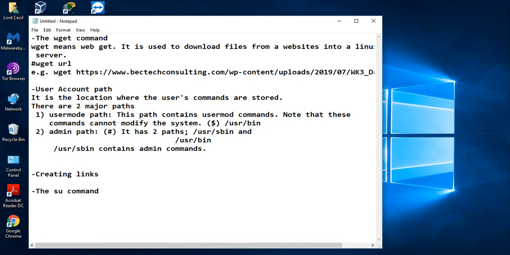Now the command to display your path in Linux is echo $ all uppercase PATH. The command right there.